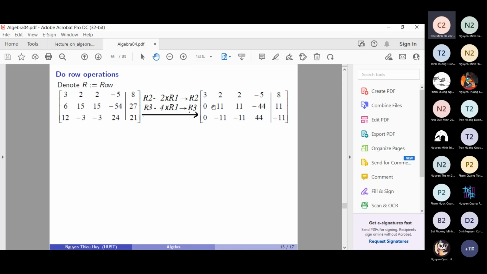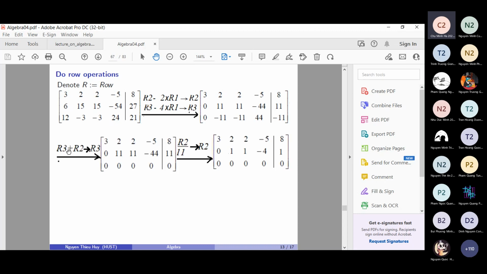Okay, now you just add to eliminate this here, so that you obtain some kind of triangular matrix. So you just add this row. Remember, you have to do the operation on the whole row because it corresponds to the action on the whole equation of the system. So let's do the row operation on the whole row. So row 3 plus row 2 replacing row 3. So we obtain 0, 0, 0, 0.